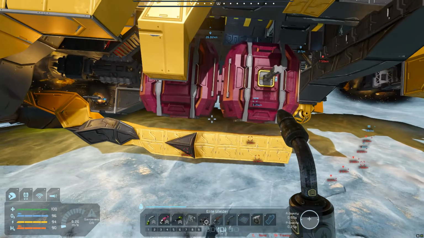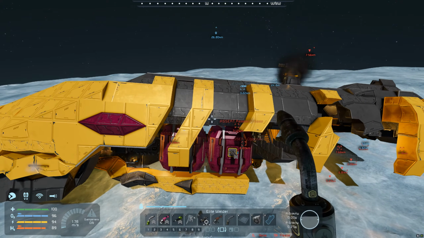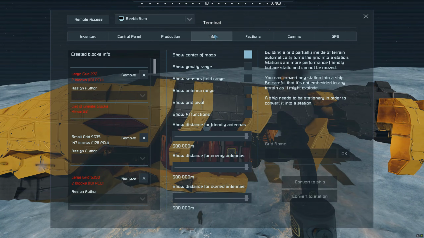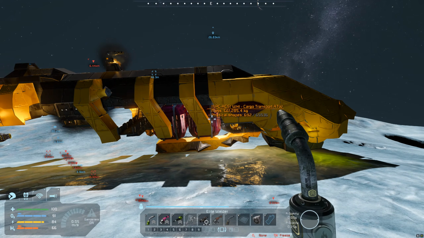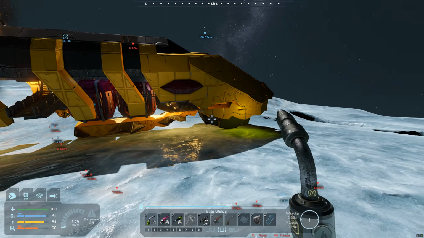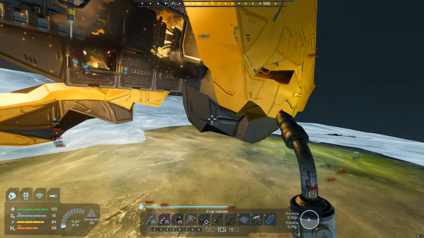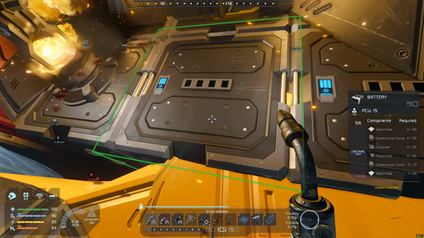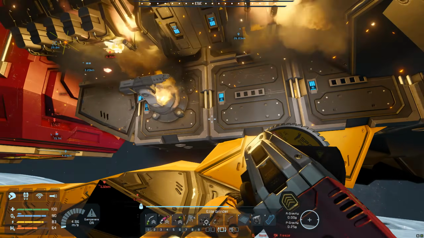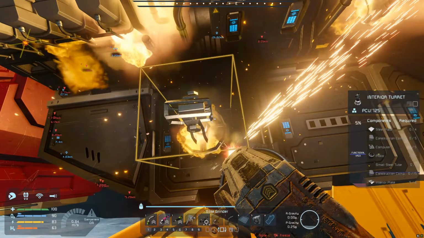I just don't know. Let me just check something. If I do info, show center of mass. Okay, center of mass is right there. That means that a lot of weight is in the front. Most likely because... is there still a thruster here? No. I would say the batteries are the weight, but all of these are dead. So we could grind these batteries down. Okay, let me start with that.